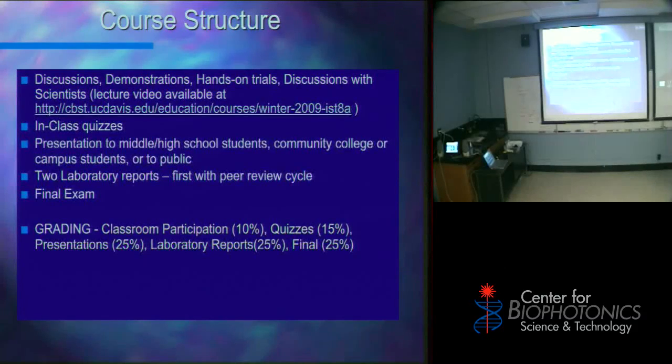some hands-on experiments. We'll have a number of guest speakers, and we've really defined this over the years, as Marco said. I looked up to make sure this is the sixth time we've done the class, and I think we really do have it very nicely polished for you. I think it's a great class, and I think you'll really enjoy it. We have a blend of a lot of activities.